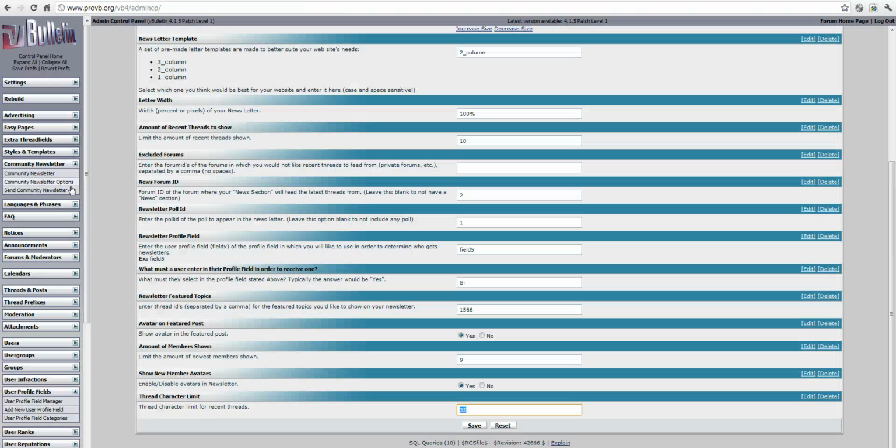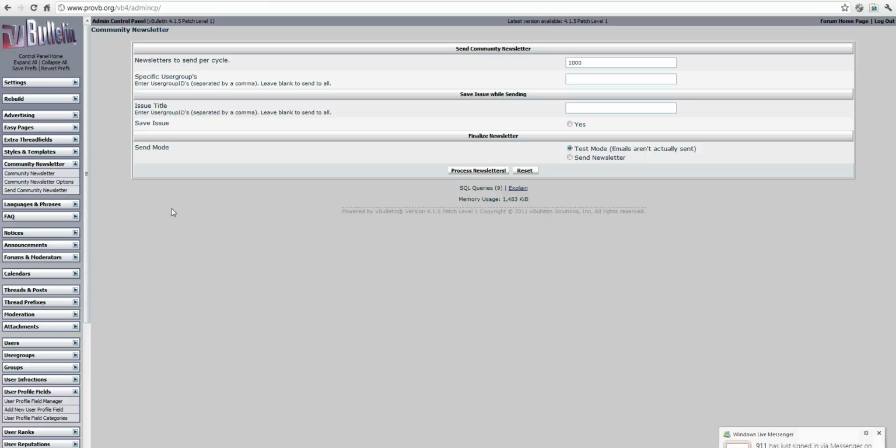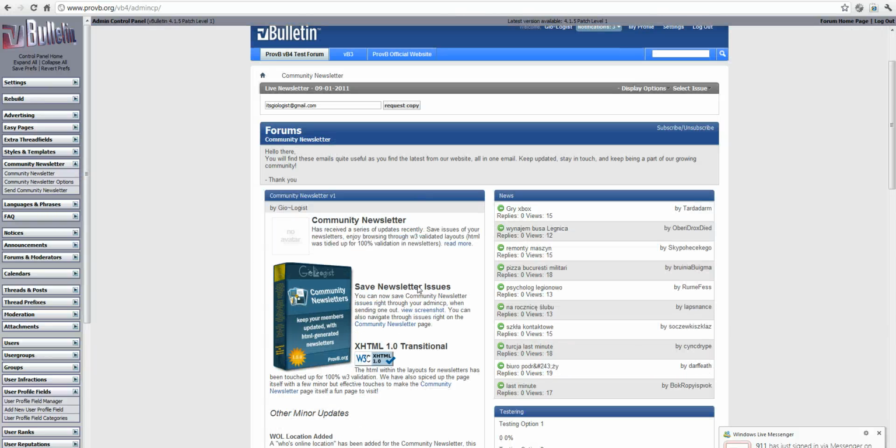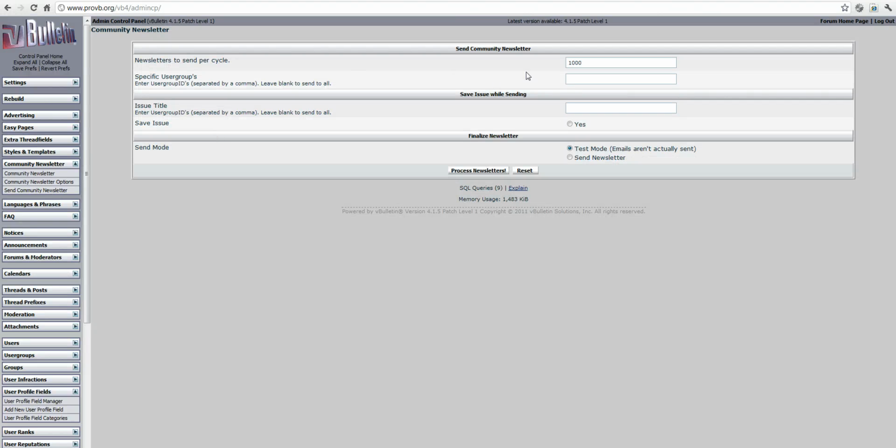Moving on from there, if you go to send community newsletter, this is how admins send newsletters. This is how you send newsletters in bulk. On this page, all this is for you to be able to send yourself a newsletter. For you to actually send it to all the members, you want to go here. You have an option to enable how many you want sent per cycle. Sometimes this may be a matter of your host limiting how many you're allowed to send, so you may want to consult them. Or if you're good to go, you can put as many as you want in here.